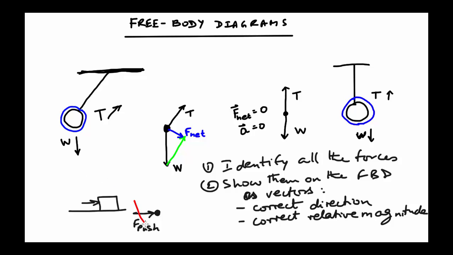Well, this actually turns out to be wrong because it does not follow our rule that all of the vectors have to start at our object of interest. So the correct way to show this force on a free body diagram would be like so. So the force vector acting towards the right starts at the object of interest and extends in the direction that it's applied and has a length that corresponds to its magnitude. Now, of course, there are other forces like weight and normal force, but I'm not showing those right now because I only wanted to make this point about how to show the vectors starting at our object of interest.